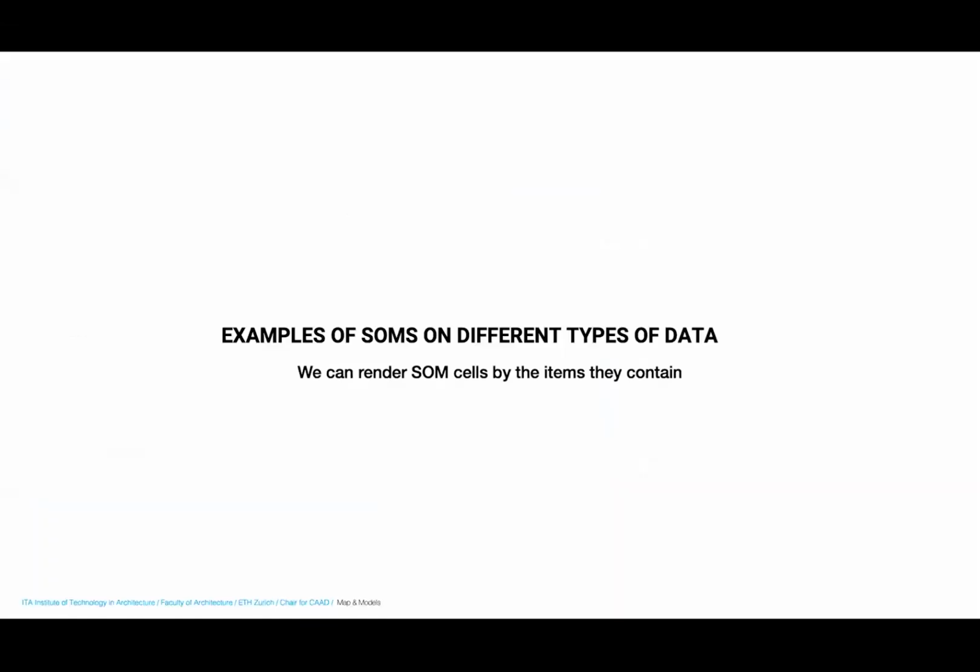As Guo explained, this lecture will be all about self-organizing maps and the way we can work with different types of data. These examples are from some projects we did in the course of our PhD. The idea is that you get a glimpse of how you can work with them. The benefits and the different explorations you can do with them will be addressed in the next lecture.